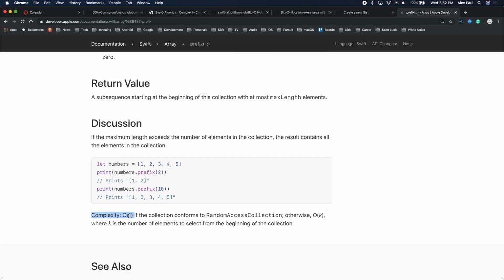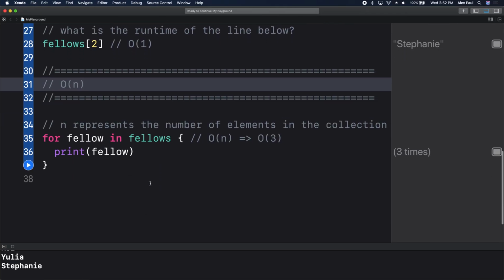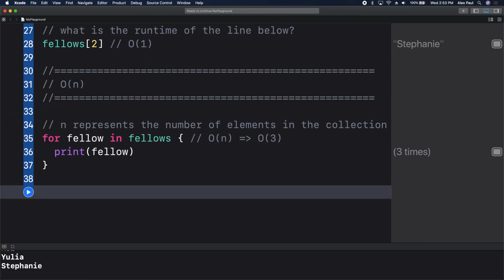David was asking about the complexity of prefix. Like on an array, I could say prefix, get me the first 3, or get me the first 1. Let's go to playgrounds. So on my fellow here, yeah, go ahead. So today, it asks like the first 10, right? But then it only returns 5. So it won't give you a compiler error if you ask it for 10 but there are only 5. Let's see what it returns. So let's go ahead and say first 2 for now. First 2 fellows. And do we have a fellows array? Yes, we do. Fellows dot prefix.